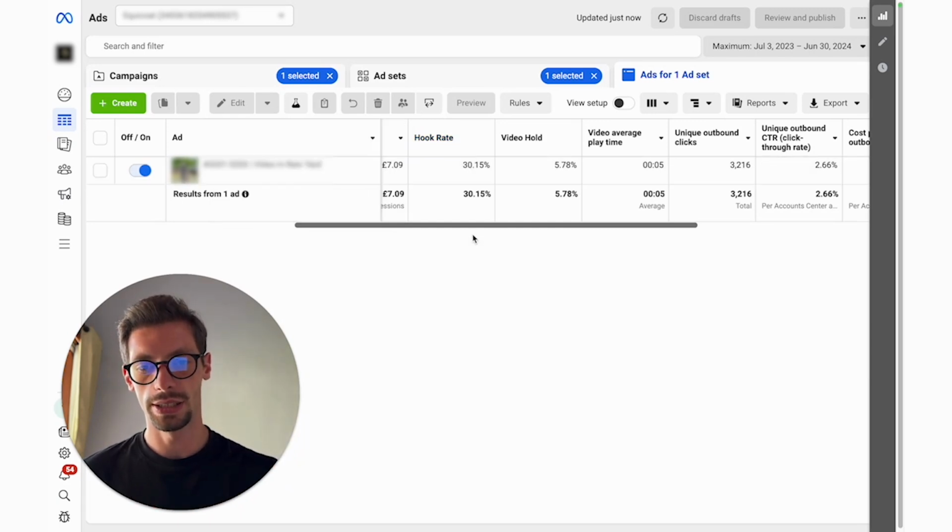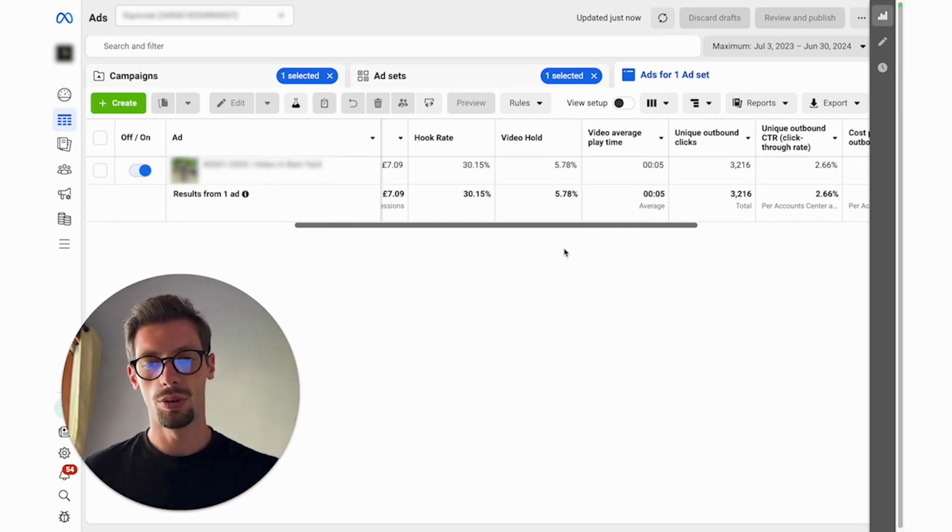Now this is the case. If it wouldn't have been the case, then it would be pretty clear the bottleneck of the creative would be the hook. Now we want to go through all the micro actions that people take until the purchase, right? So first we look at the hook rate. This is the first step, and this has to be in KPI, otherwise that's the bottleneck. Now that's in KPI, 30%, we go for that.